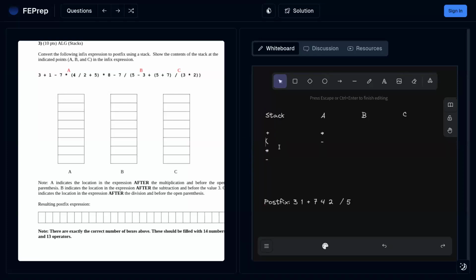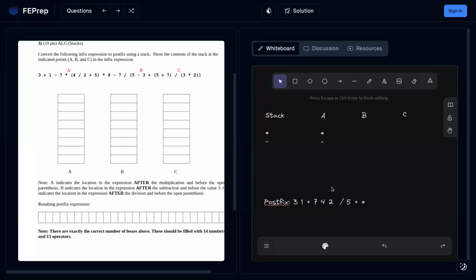Since we're here in the stack and we have hit a closed parentheses, everything that's in between the parentheses gets popped, which in this case is only the plus. So I'm going to bring the plus down after the 5. Okay, we're all done there. We have a multiplication. What happens with that multiplication? What's going to happen is we place it on top of the stack. We're going to pop what's already in there. This is okay. This relationship right here is fine. We can have the multiplication above, but I'm going to go ahead and bring this down.